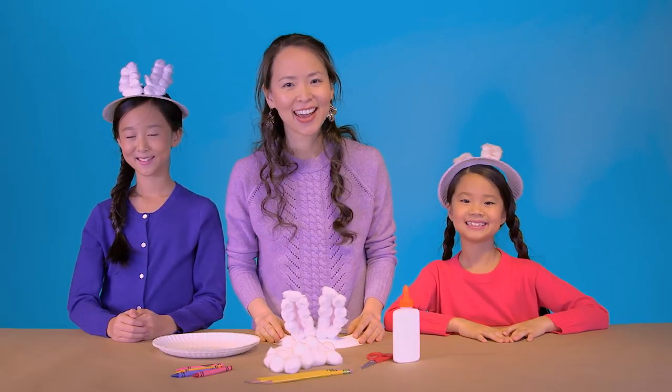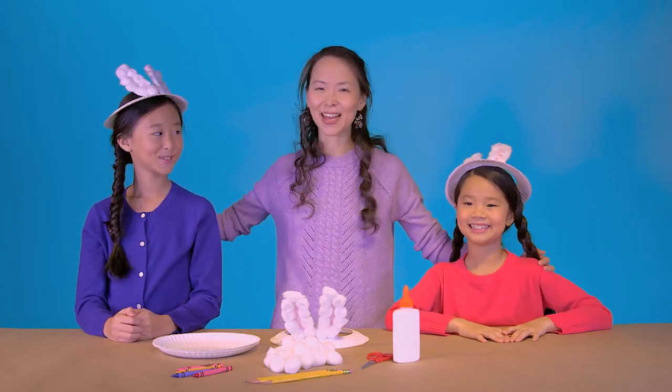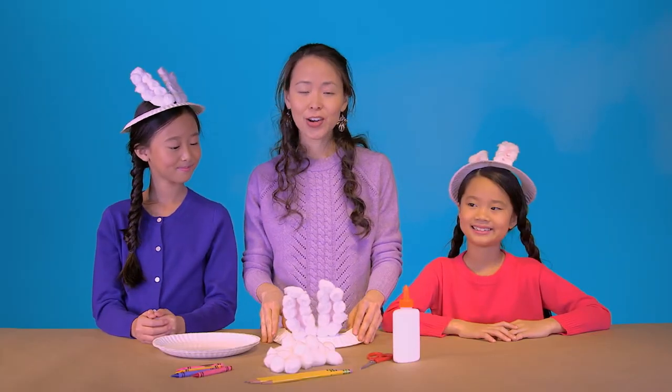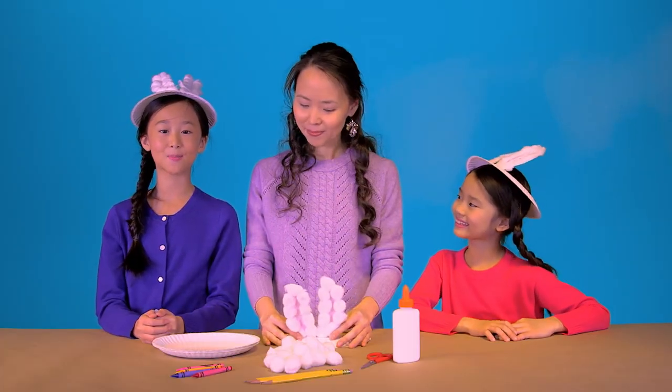Hi, I'm Jane, and these are my kids, Alex and Emily. These guys love to play pretend, which is fantastic because they're using their imaginations and practicing social skills. Sometimes, we like to create simple props like these bunny ears. Props are a great way to spark the imagination. Today we'll show you how to make these bunny ears out of paper plates and cotton balls.